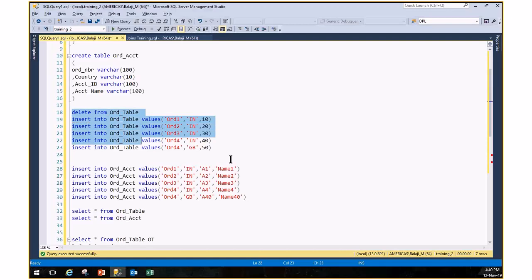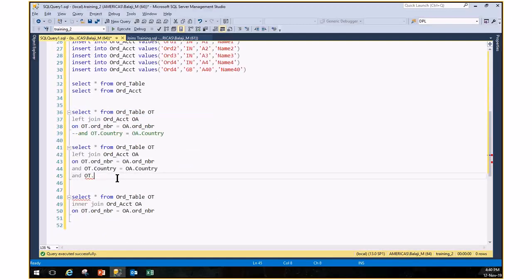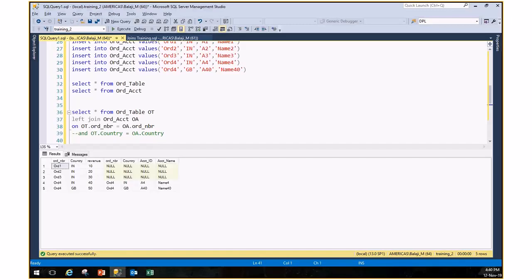I'm deleting all and I'm just adding this new set. So I can put another condition here: OT dot revenue greater than 30. So you see one difference is I did not add another field to field. It's just a hard-coded value, right? If you do this, the number of records, is it reduced?